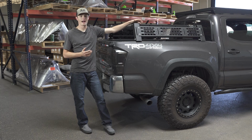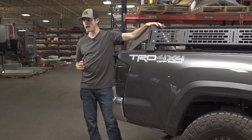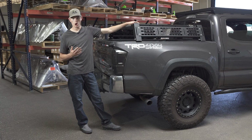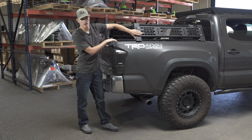So another question we get asked is the height options. Many companies just have kind of a one size rack fits all sort of thing, or they'll have a lower and a taller rack. Well, we have three: a low pro, a mid height, and a tall. And basically what we're measuring is these arms right here.